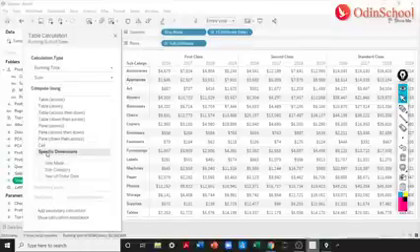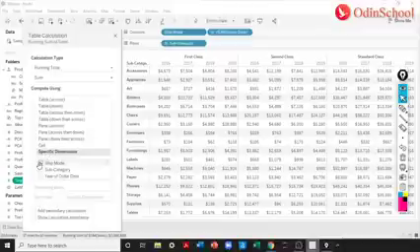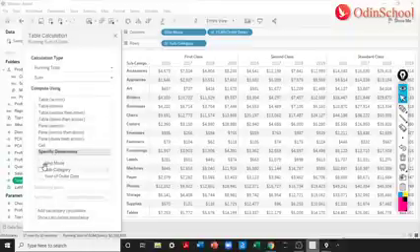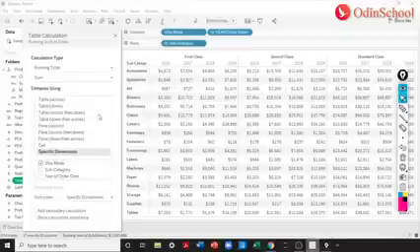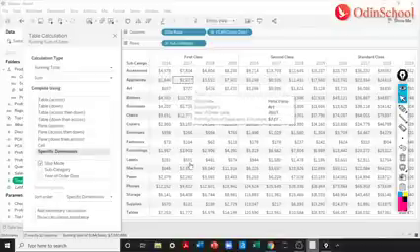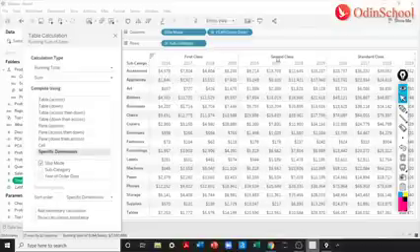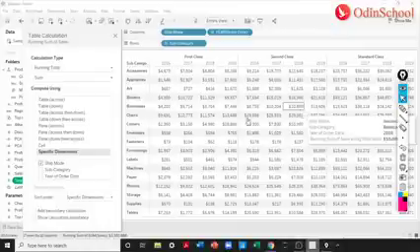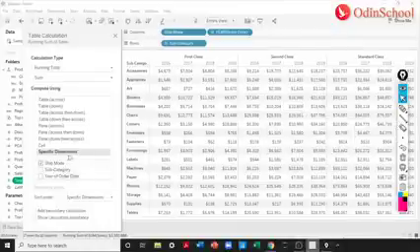Now there is a concept called specific dimension. How do you want this calculation to happen? You want this calculation to happen at a ship mode level, or a subcategory level, or at a year level. There are three information in this. So what happens when I give ship mode level? See here. When I choose ship mode, the running total that we are having here happens only at a ship mode level. First class, second class, and third class. It doesn't change anything whatsoever.